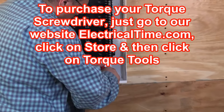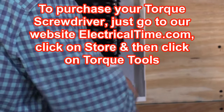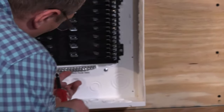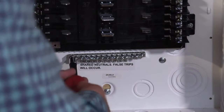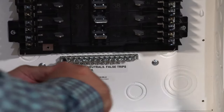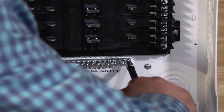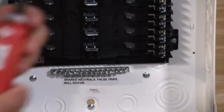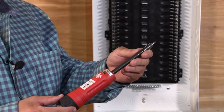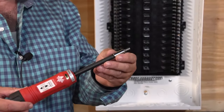It's really important that you put some pressure on it, because as you're putting this in, you're actually threading the hole inside the metal casing of the circuit breaker panel. I'm not going to tighten that all the way right now — just getting it in place. You're going to start hearing a click pretty soon. That click means I've reached a proper amount of torque, so there's no reason to make it any tighter. It's a great tool and it's actually required by the National Electrical Code — you don't want screws too loose or too tight.